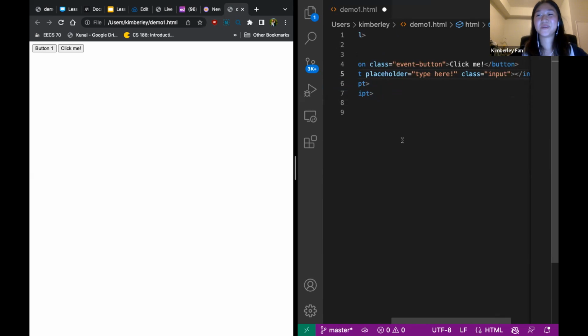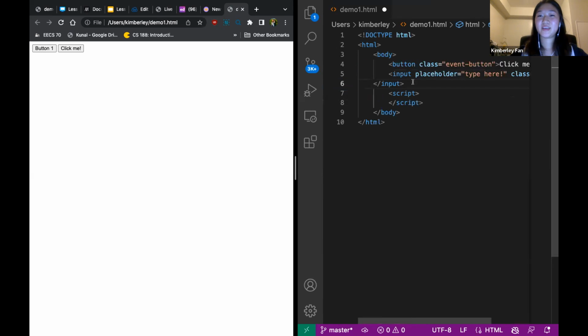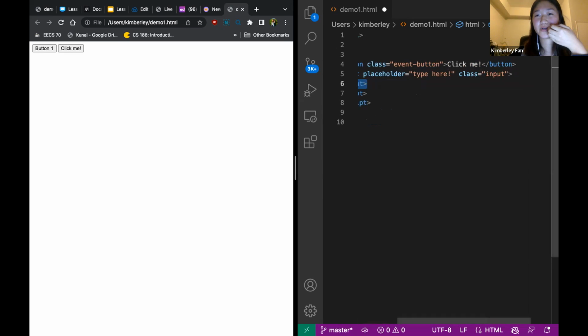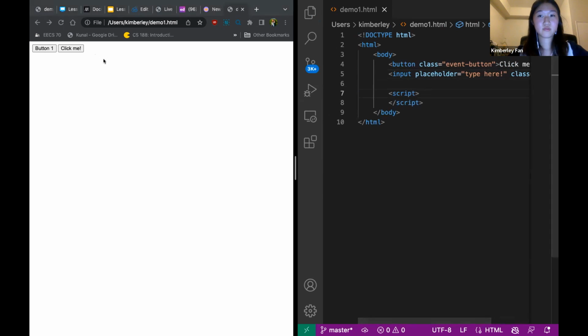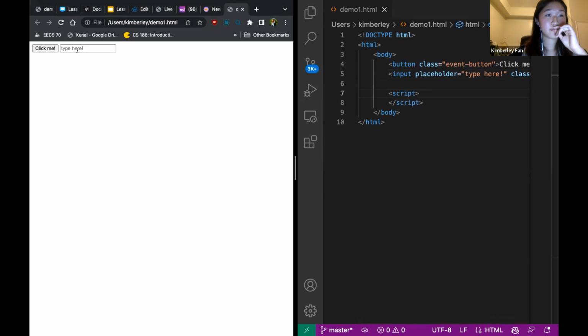That's all, input. Hopefully that makes sense. Everyone knows what an input does. Maybe I can just refresh to see if that shows anything. Yeah, so this is how an input looks.